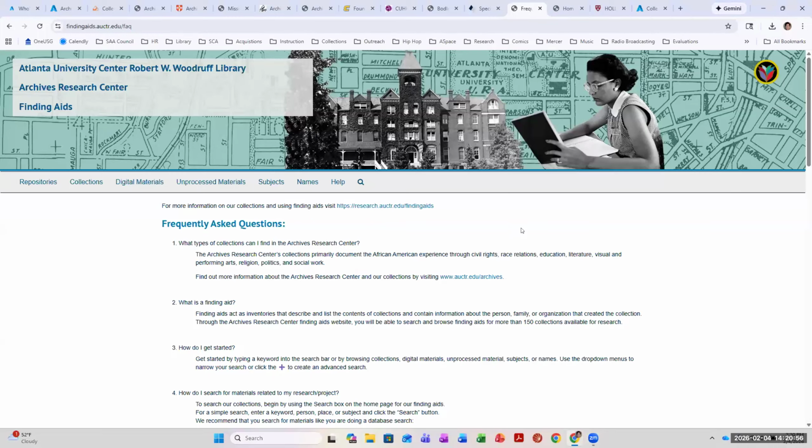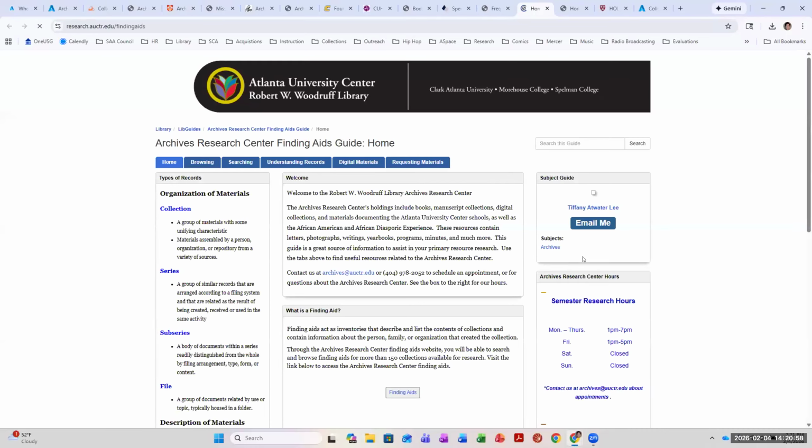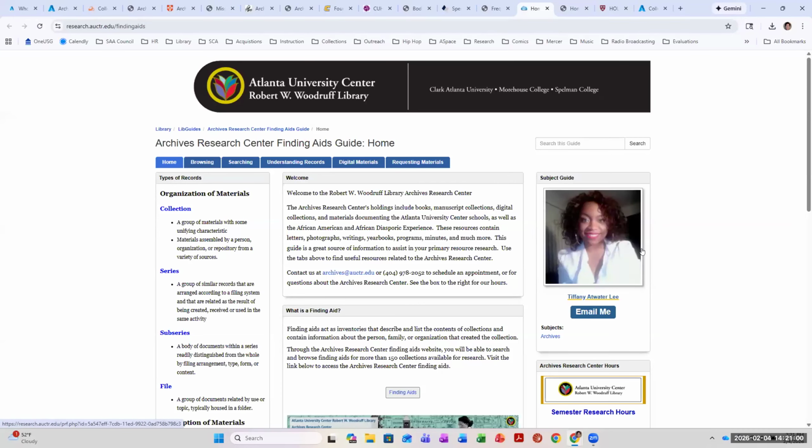Excellent. Okay, so at the top of this, besides just having a help page, at the top of this is a link to our research guides. So if you have the ability to create guides, I highly recommend it. And in that guide, add information about ArchivesSpace and how to search it.